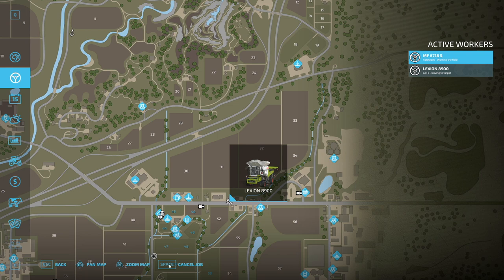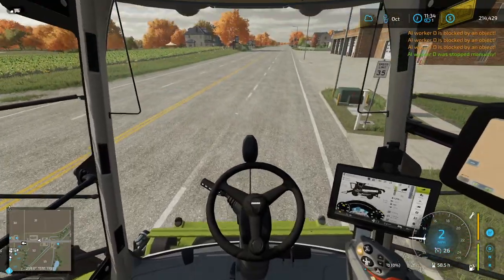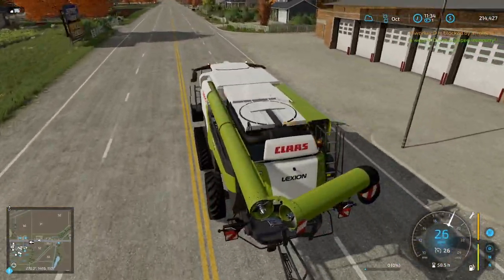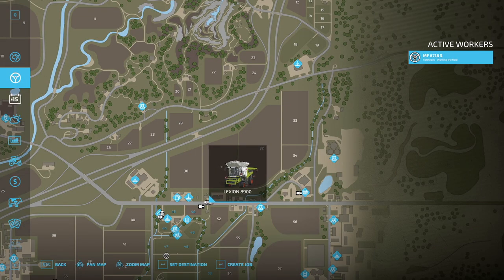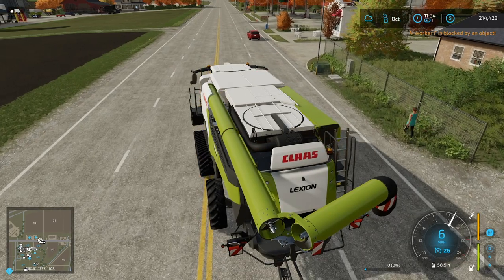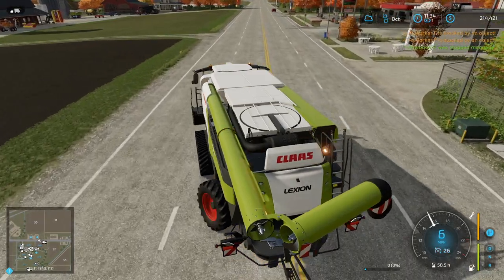Wait. Him. Says he's driving to the target. He is not driving to the target. Let's try this again. Drive to destination. Right there. Okay, I don't know what he's doing.